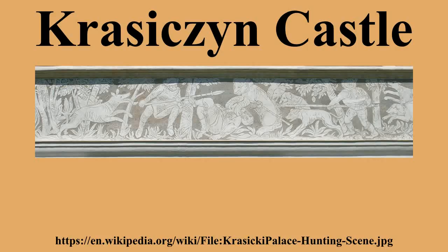The sgraffito depicted Roman emperors, Polish kings, members of the Krasiczyn family, hunting scenes, and saints of the Roman Catholic Church. Unfortunately, most of the interior design has been destroyed, mostly by the Red Army soldiers, who were stationed there from October 1939 to June 1941. Near the castle, there is the Swiss Pavilion, connected with Krasiczyn by a secret passage. Standing also in the adjacent park is the Hunter's Pavilion, a villa in the Hunter's Isle. The park itself is abundant with birds and plants.